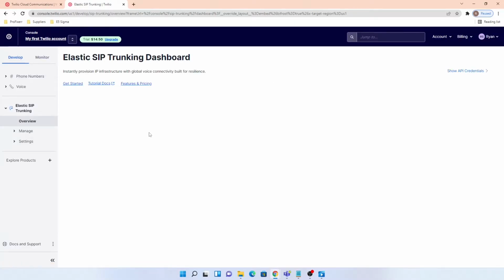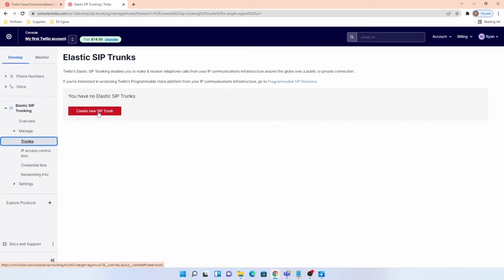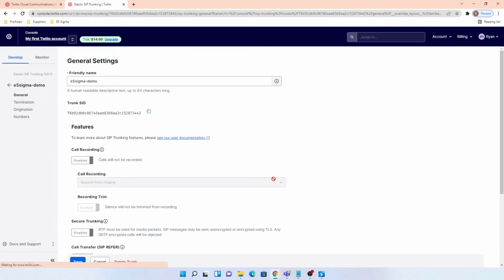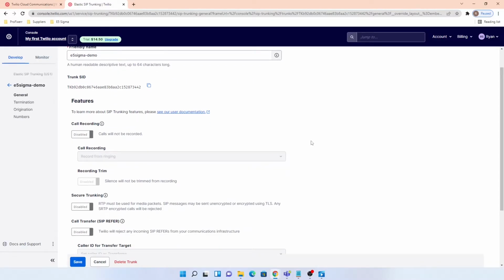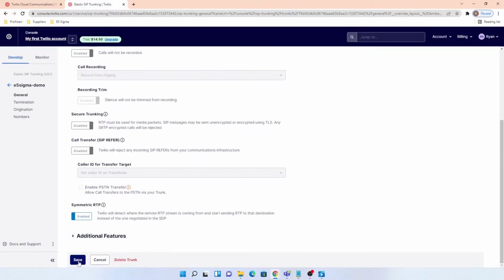Try reloading this screen. Okay, Manage Trunks. And we will create a new SIP trunk. We'll call it E5 Sigma-demo. And create. Everything here looks fine. We'll hit save.